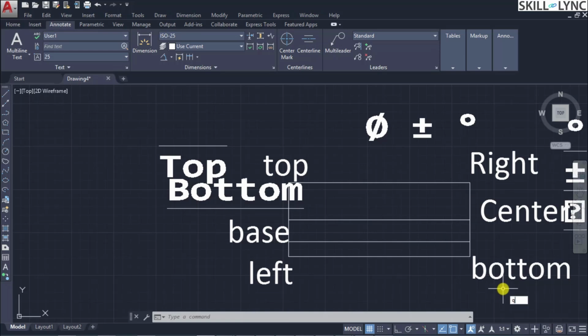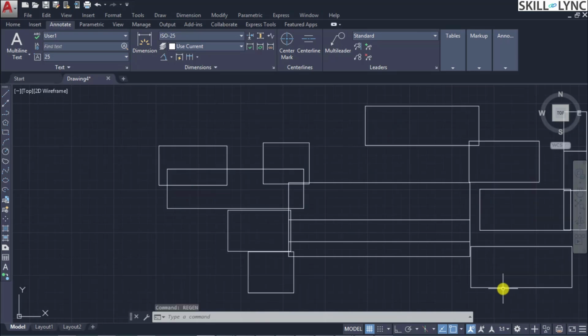So to do that, you can type in the qtext command and you can see the dynamic display, the input required is either on or off. Suppose we enter the on mode, that is, the text will be hidden and it should be replaced with an object or a box denoting its boundary. But in order to enable it, you have to regen the image again. So if you could see, the text objects are being replaced with the box denoting its boundary.